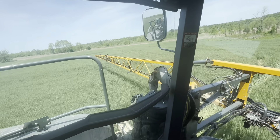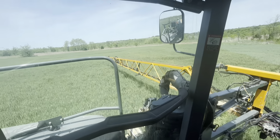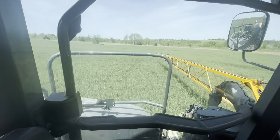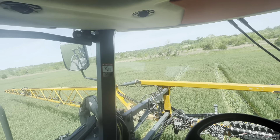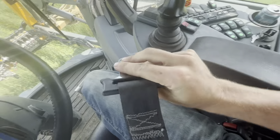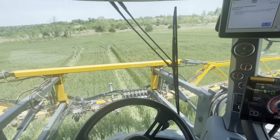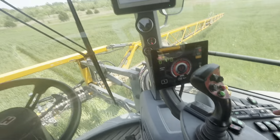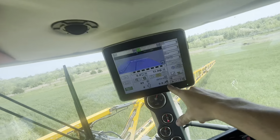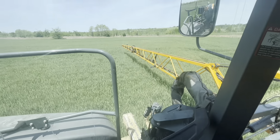Gotta back up and get a picture where the wheat looks really good so people think my wheat looks really good. Taking off my seatbelt — I've actually been wearing it, believe it or not, ever since the machine tried to eject me out of the cab. 2,200 acres sprayed for the year; the sprayer's been getting with it.